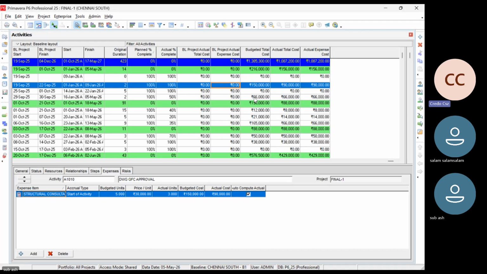Make this activity 100 percent completed. It's already 100 percent only. But where is the budgeted actual expense cost? Budget is still zero. It's 5, but the actual is 3 only, actual units. So the actual cost is 90. Okay, remove the actual units.